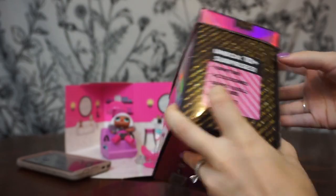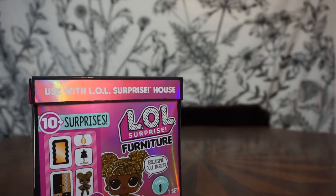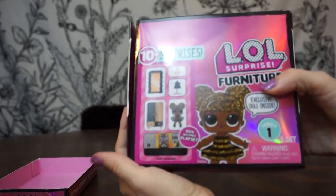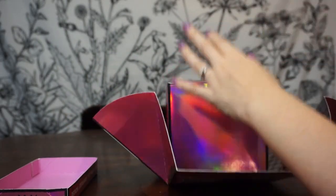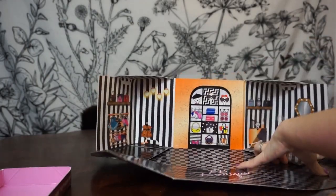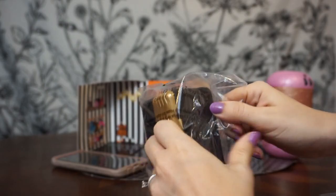It looks like it is time for Queen Bee! Someone was messaging me — that was lemon lime 65. Okay, moving this one out of the way so the next one can have all the spotlight. Wow — oh, we didn't even look at the box! We'll do a fast run-through of the front, and now back to opening. Oh my goodness, they just keep getting cuter and cuter. Is this supposed to be a store? I wasn't sure what this one was supposed to be. Let's start with the first thing, which is the dresser.